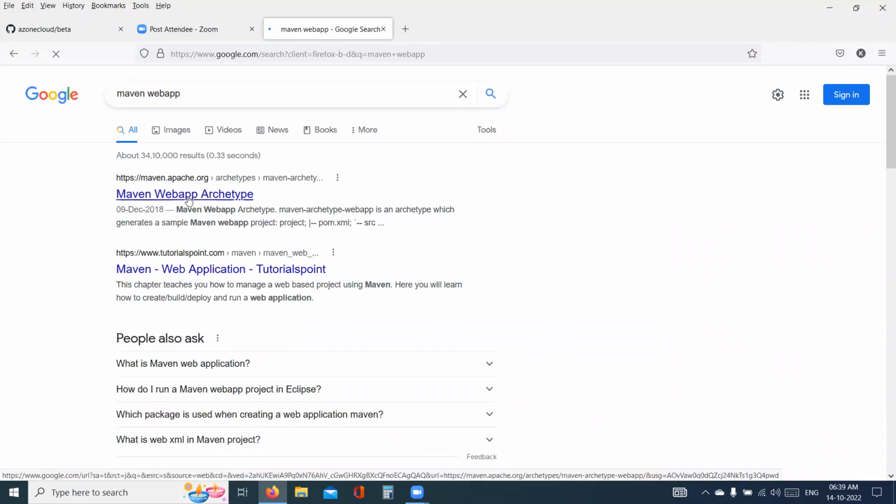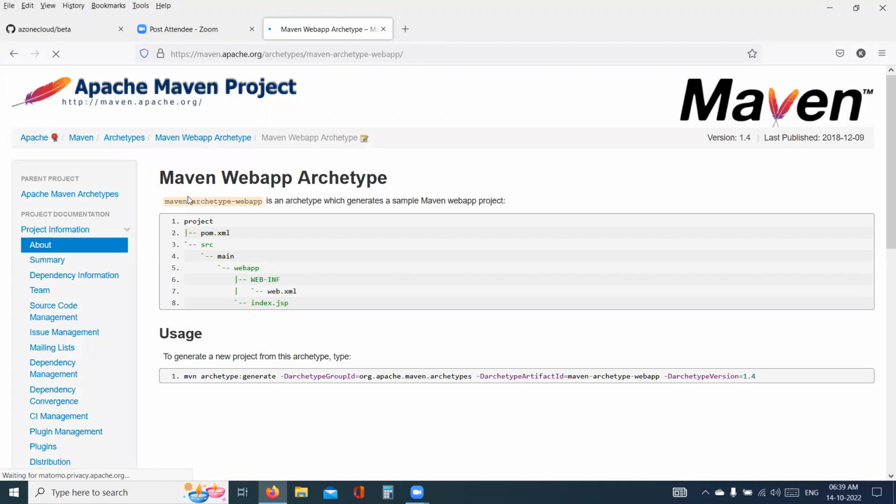I've already highlighted the concept of archetype. An archetype is a standard project, and you create a similar project based upon it. In this scenario, I'm looking for a web app project. This is how the project structure will look if you clone it: pom.xml file, source code, and some code written in a JSP file.